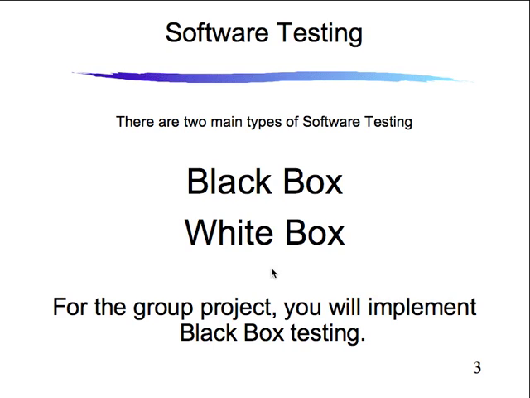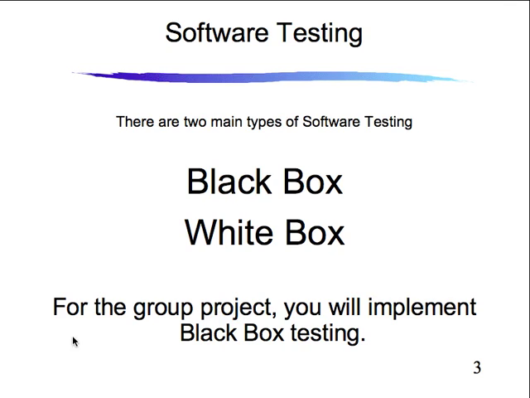Black is solid. You can't see through it. You're testing the outside functionality. White, you can see through it. It's clear. That's why they call it clear or glass, because you can see inside of it. That's testing the source code itself, and not necessarily its functionality from a user's perspective or a user interface, but the code itself, the complexity of the code, how the code was written, the loops, iterations, and stuff like that.